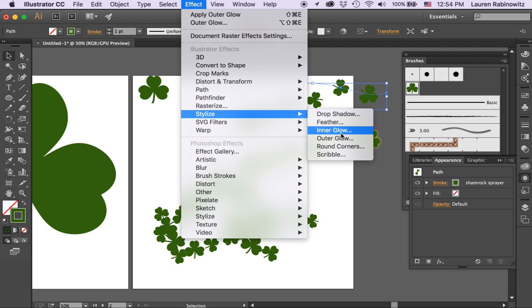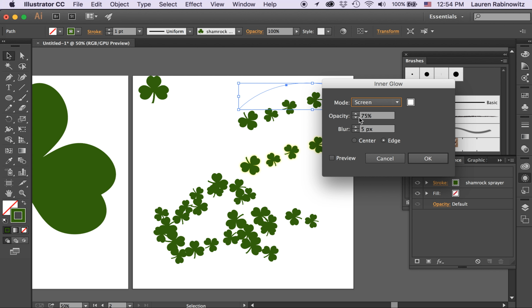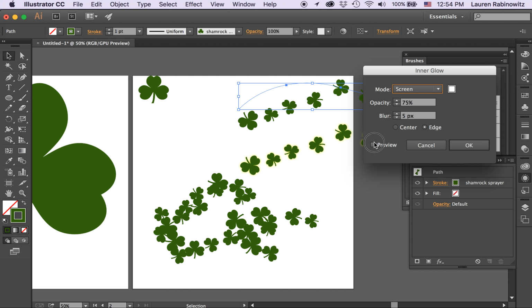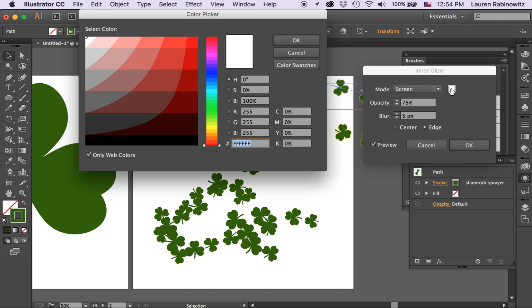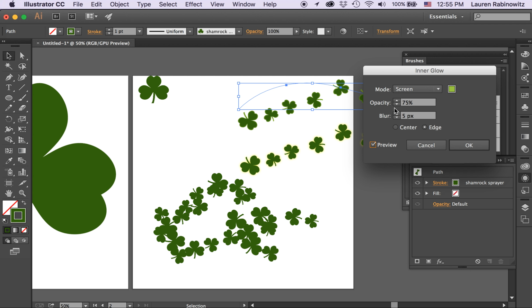So Stylize, maybe we do Inner Glow, preview, and I'm going to change it from screen to something else. I'm just going to put in a lighter color, something lighter, click OK.